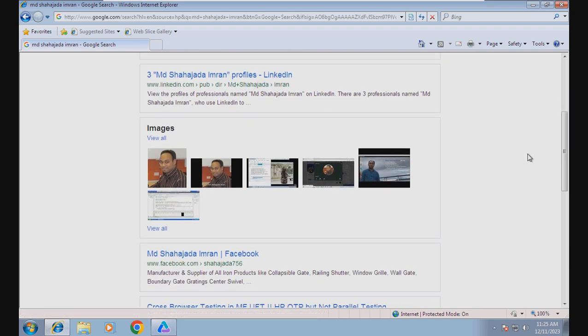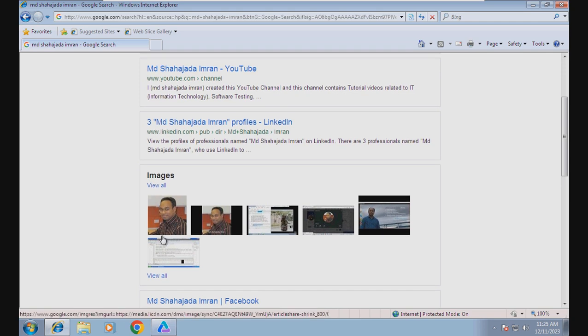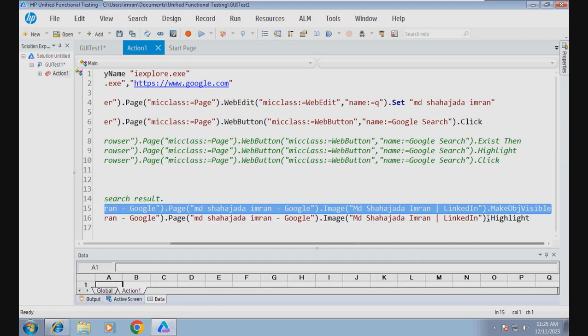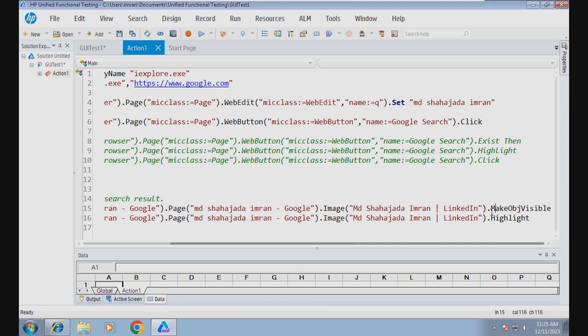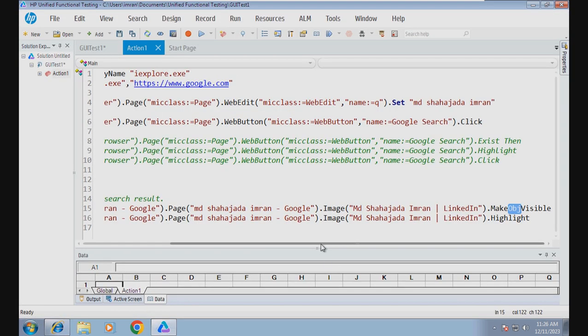Now I can see it. Earlier, in the default search result I did not see my photo, but when I scroll down I can see it. That means this image is visible now. So it says make object visible, and then highlight, and then it will highlight this image.